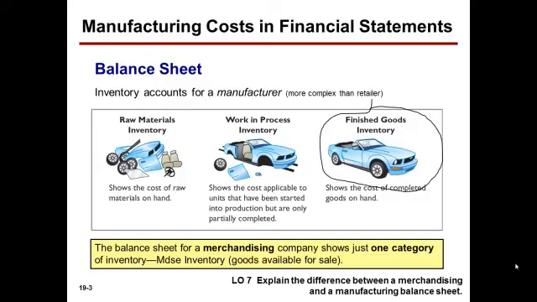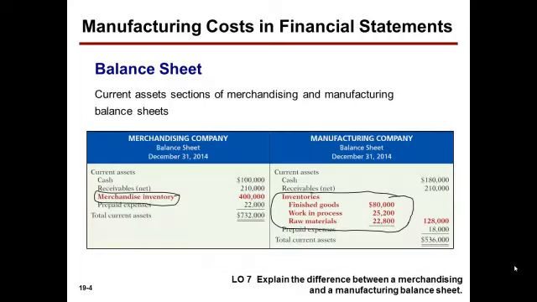The retailer only has one inventory on its balance sheet. It's what the manufacturer sells, finished goods. The retailer will call it merchandise inventory. You see an illustration of a merchandising company on the left, manufacturing company balance sheet on the right as concerns current assets. Current assets for a merchandising company: merchandise inventory, saleable inventory on the left, $400,000. The manufacturer has to buy the raw materials, transform it into a finished goods state, and so three inventories are carried on a manufacturer. More complex.